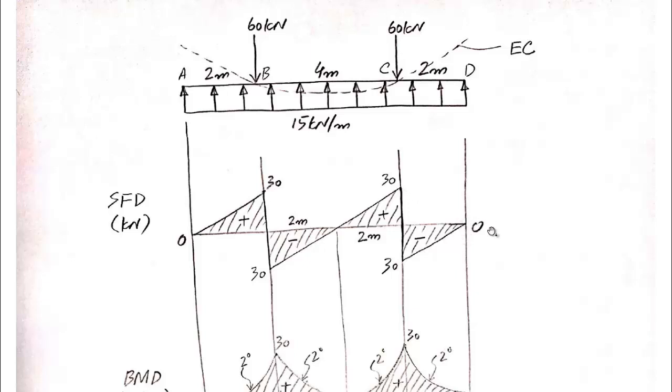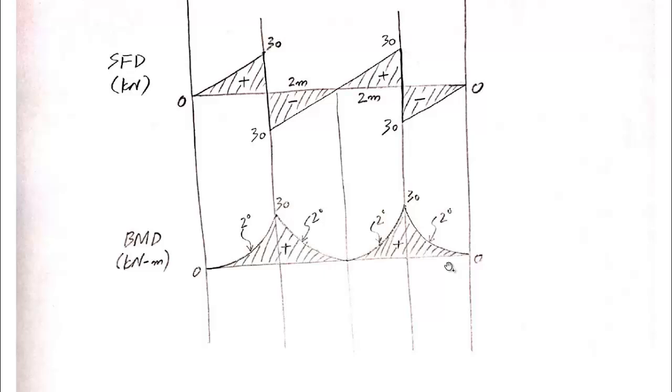Now our shear force diagram is closing. I have discussed this earlier: by closing of the shear force diagram, I mean that the value of shear at this extreme point will be either equal to 0 or equal to any point force acting at this point. It may be a reaction or it may be an action. That does not matter. So in this case the value of shear at point D is 0. It's a free end, there is no point load acting, so that's totally fine. The shear force diagram is closing, and this indicates that our calculations at this stage are correct.